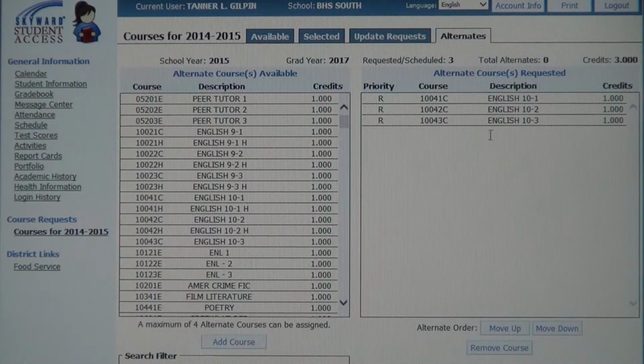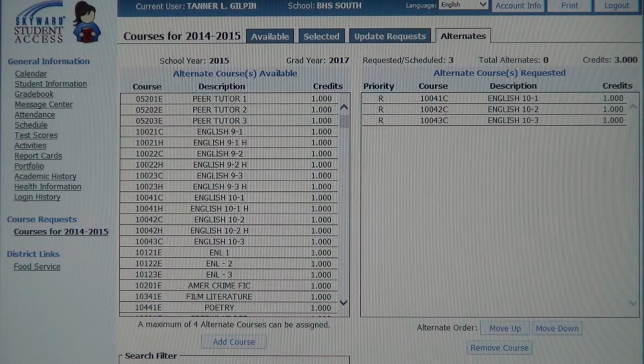It's the Alternates tab. And in the Alternates, that's where you'll select classes that are alternates in case the classes that you desire are not available. And I will tell you that your counselor does use the alternates that you select, especially over the summer. If classes have been canceled or if for some reason there's a conflict with your schedule and we're unable to give you the classes that you've chosen, you should have at least 3, perhaps 5 alternates going into the summer.